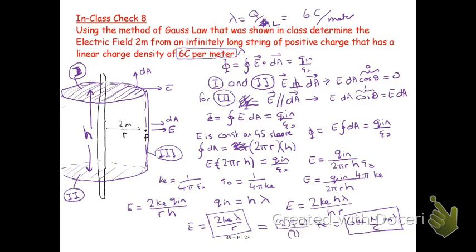So very different, but somehow the same. We're using those same rules. We're basically saying let's try and get E constant on our surface, or 0. Let's try and get our E parallel to dA, or perpendicular. And in this case, for the top and the bottom, E is perpendicular to dA, so they can go away. But then around the sleeve, E is constant.